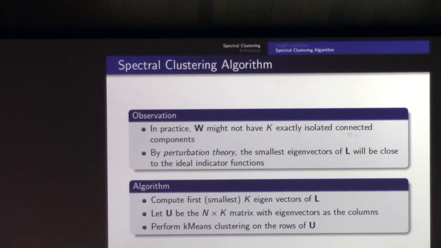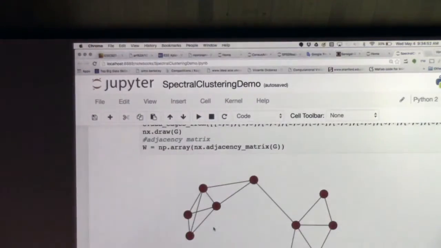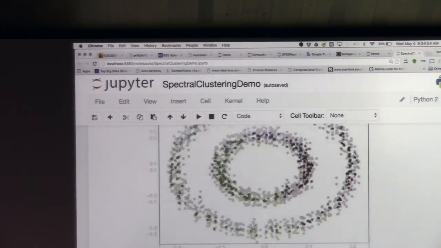So this is a simple algorithm to do clustering. If I have a W, I can compute the first k eigenvectors of L. When I say first, these are ordered in ascending order by their eigenvalues, and I construct this new matrix. Then I do k-means clustering on that. That is how spectral clustering works. Essentially, you are replacing every node's adjacency row by its eigenvector coordinates of the Laplacian, and then doing k-means clustering on that. That's the whole algorithm, and it helps you identify clusters a little better.